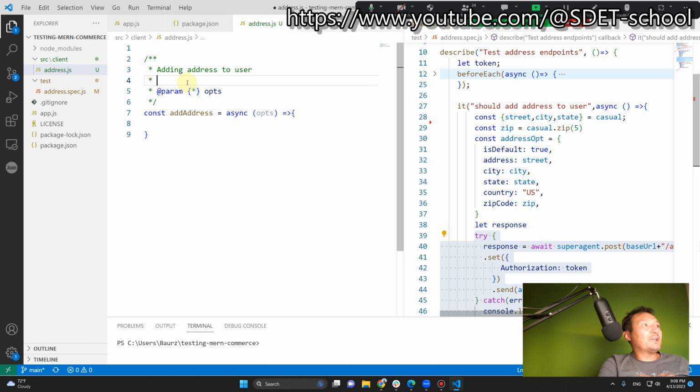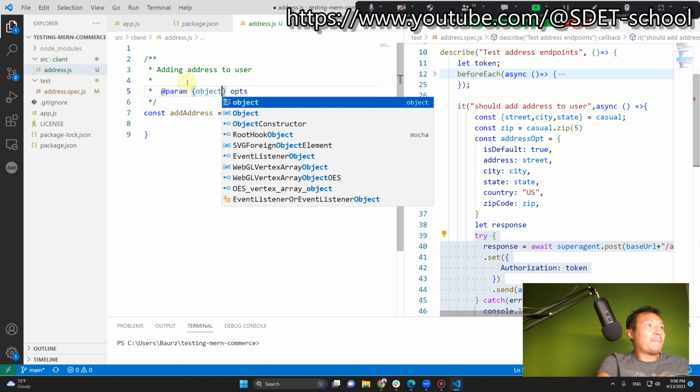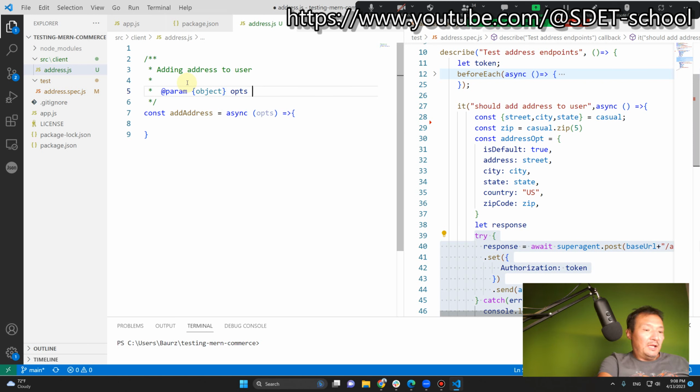What will it take? As a parameter, it will take params, and params is an object, opts, and I will describe params, passed in.